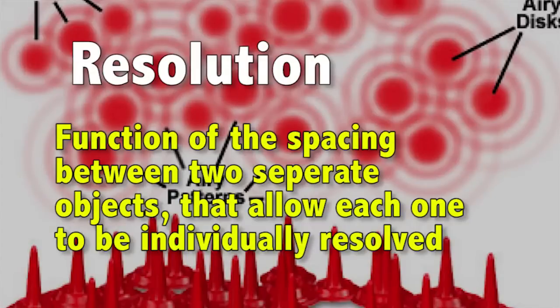Let's discuss the concept of resolution. Resolution is the ability of the objective to resolve two separate structures that are separated from each other. The closer the distance between two objects that are not one object, the better the resolving power of the objective. So resolution is a function of the spacing between two separate objects that allows each one to be individually resolved.